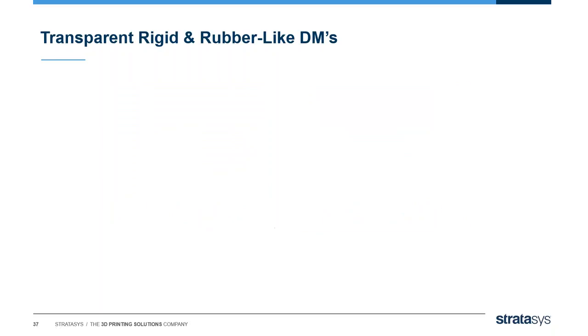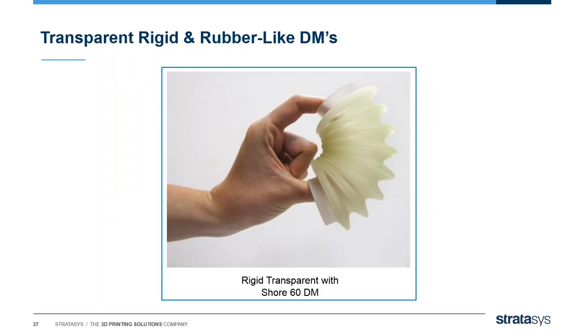This is another picture of that. Also a very nice picture is the sleeve with a Shore 60 digital material. It is very nice to have the flange parts here at the end of the sleeve. You can make them a little bit harder to make it easier to connect them with other tubes and pipes. And the sleeve part itself you can make a little bit softer for better flexibility. You can do wonderful things here using the software, maybe Magics or whatever you want, or directly out of the cut.